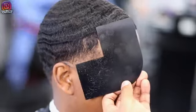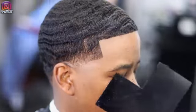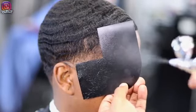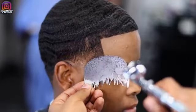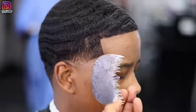Once you learn the basics, once you learn the ins and outs on how to cut hair and how to really take your craft to its peak, I think that's when you're able to use enhancements, because you're using enhancements just to enhance and not to cover up.